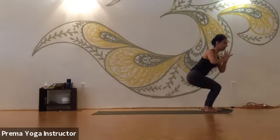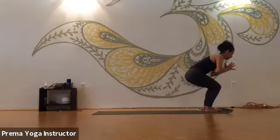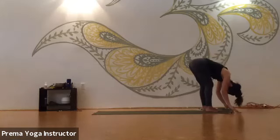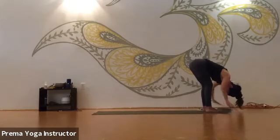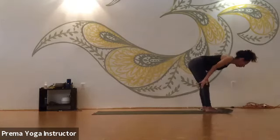Rotate over to your right. Maybe we bring that opposite elbow to the opposite knee, or we just revolve. I prefer just revolve. Come back to center. Lower forward. Fingertips to calves, lengthen, fold, inhale, rise on up.